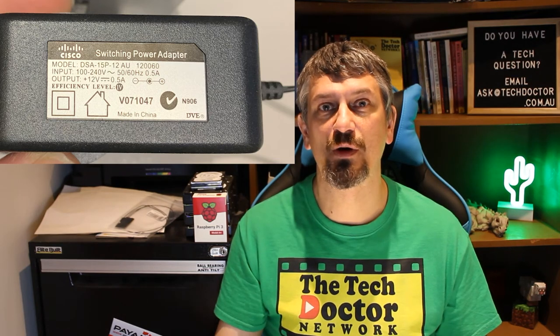This network switch shows 12 volt and positive tip next to the plug, and here is the adapter for it. Lots of people give adapters to me as well. This is the tub of adapters I've collected in the last 12 to 18 months, minus a few that I've actually used. I actually sort them into different tubs: less than 5 volt, 5 volt, 6 to 9 volt, 12 volt, more than 12 volt, and laptop. When I or someone else needs an adapter, I can usually find something. Worst case, if I find the right voltage and roughly the right power, I might be able to cut a plug off another cable and join them together — checking the polarity of course.